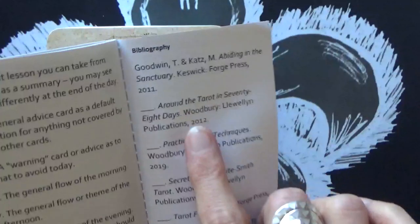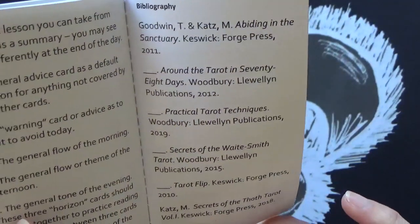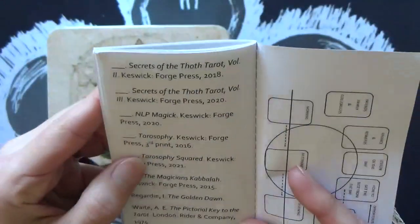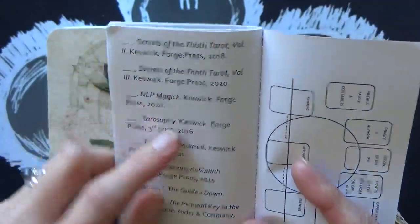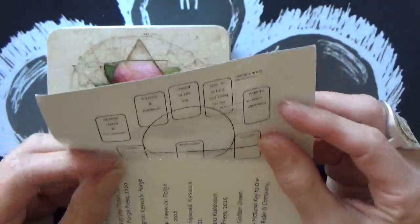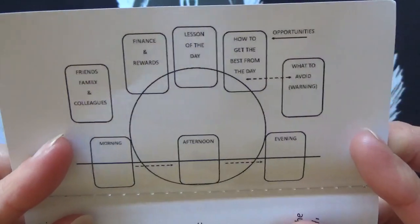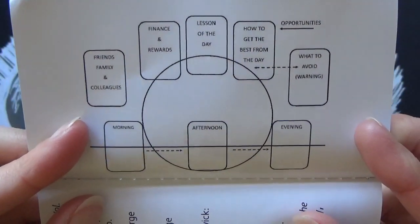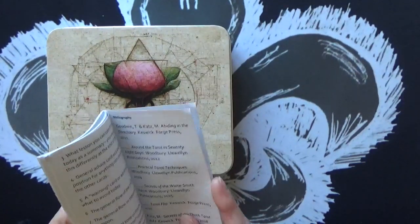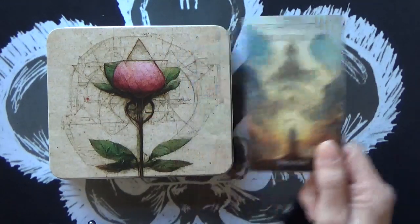And then you've got a bibliography with a few books that you may want to read. I did mention Around the Tarot in 78 Days. There's also Tarot Sophie. I don't know if he's written it there. Yeah, there you go, Tarot Sophie's there. There's lots of them. And that's the picture of the spread, by the way, how to lay it out. So that's the little booklet. The spread is really worth it. I was really happy with that. And yeah, that's that bit.